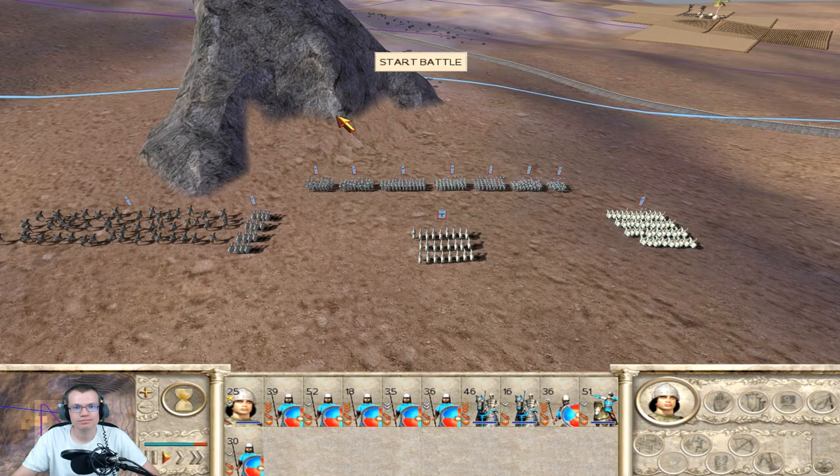Sounds like a solid plan. All right. Await my orders! That is a giant rock, right in the middle of my formation, which is not helpful.